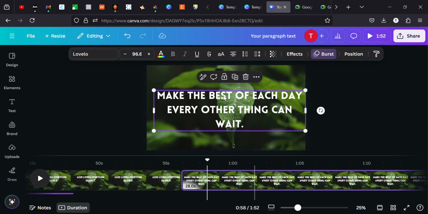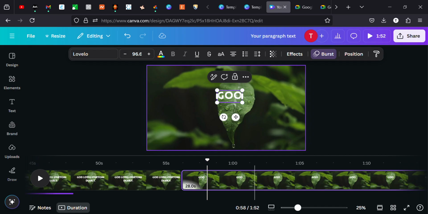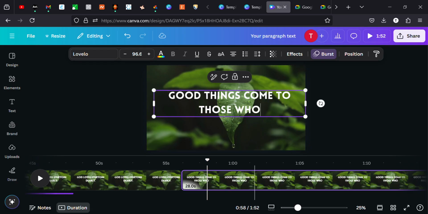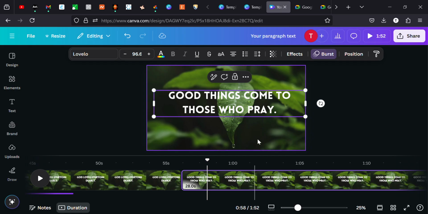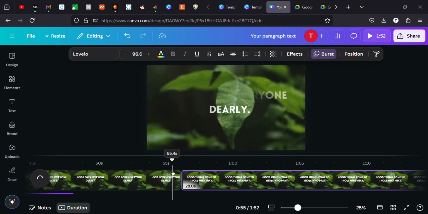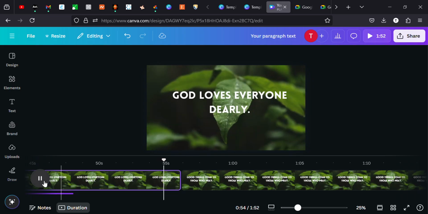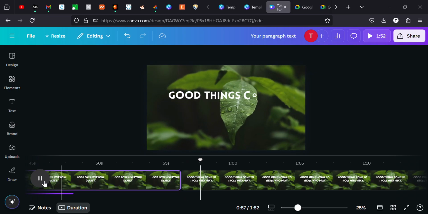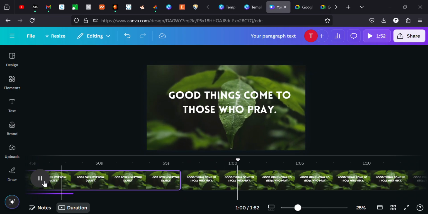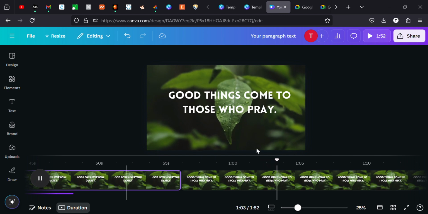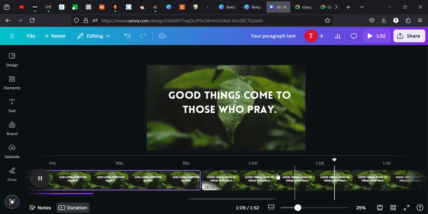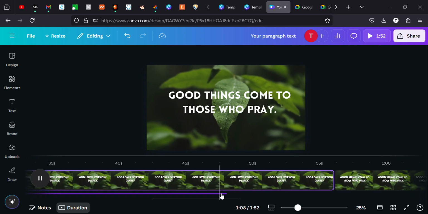Let us say this is the next 25 seconds, and we have, let's make it good things come to those who pray. Now I'm going to show you the transition from God loves everyone dearly to the other one. So you can see every 25 seconds it's changing the words, right? You're going to do it for every single page.